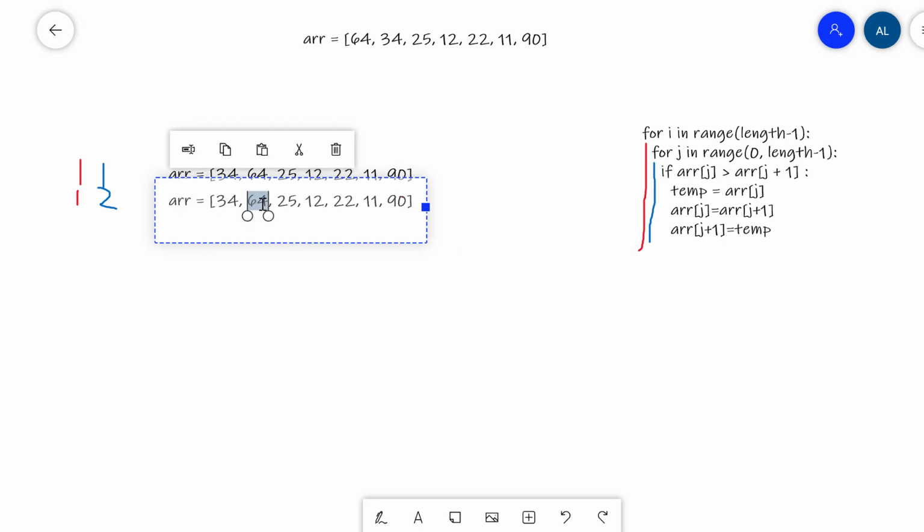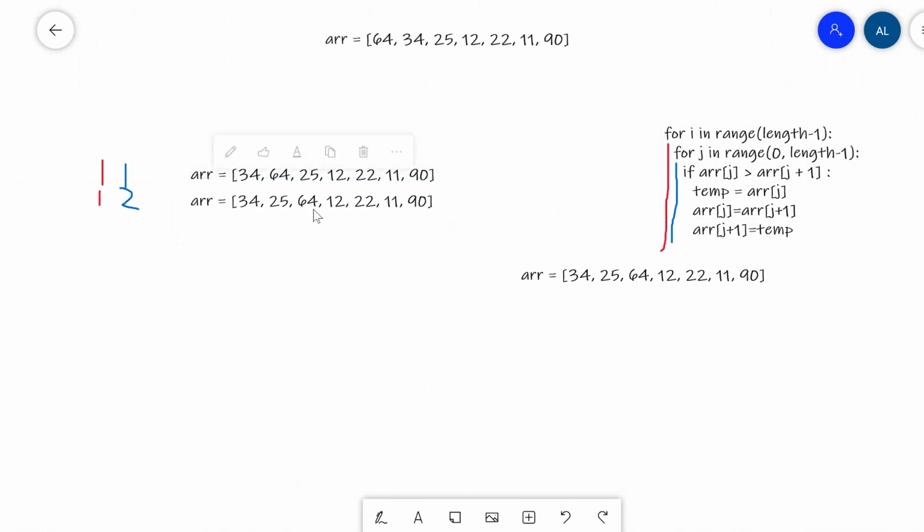So what's going to happen now? Well, the inner loop is going to be on J position 1, which is 64, and it's going to swap it with plus 1, 25. So 25 will go here, and 64 will go here.